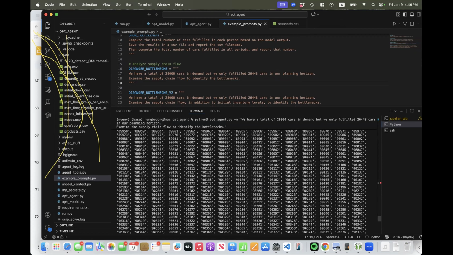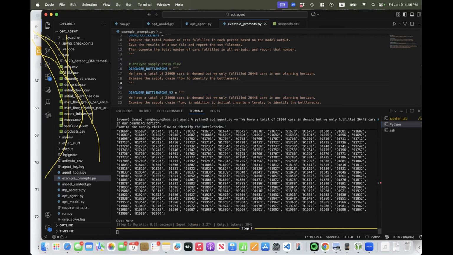For example, it tried to extract the cars, and then it tries to understand, okay, what are the parts that are coming into the assembly node, and then does a few things, but ultimately cannot really solve the question of identifying the bottleneck. I guess we'll see if next year it's smart enough to reason about the model.